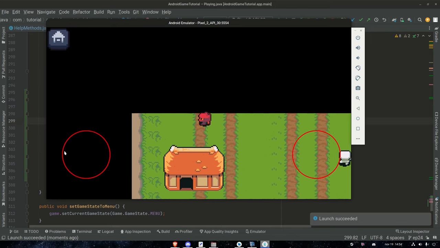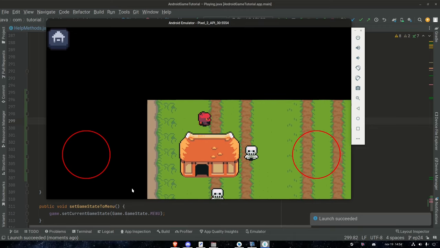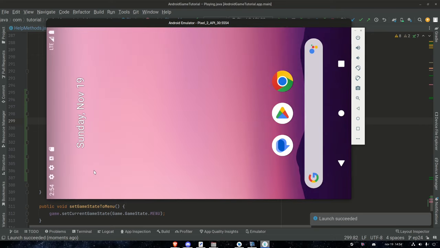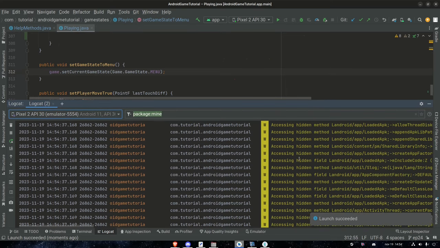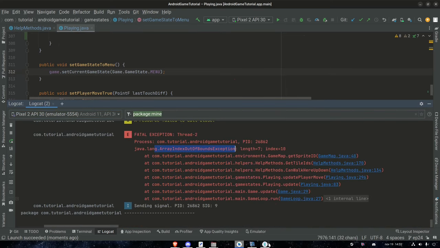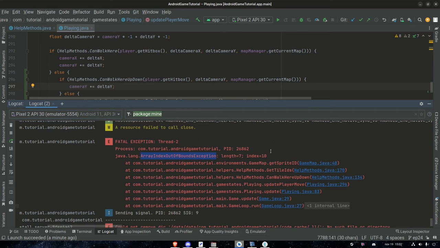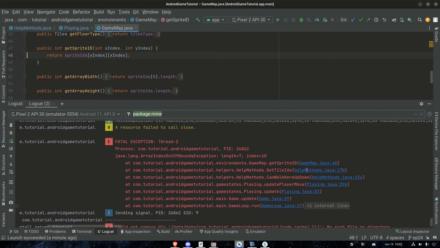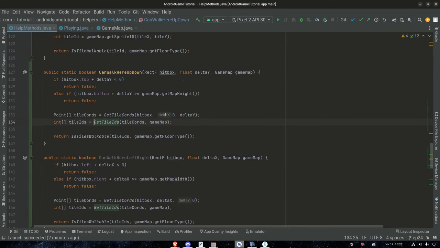So let's just try the first one, looks fine, up, down, yeah, and let's go inside here, and it crashed, beautiful. Why is that? Array index out of bounds, wonderful. And this error, this array index out of bounds, is happening there. I'm control left clicking to move to the position where it's going. And the reason is because we have 0, so that is a completely different tile. I don't know why I didn't think of that.